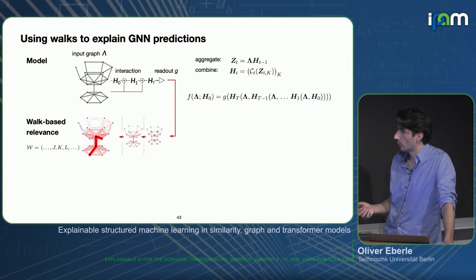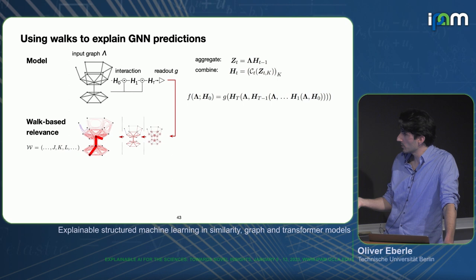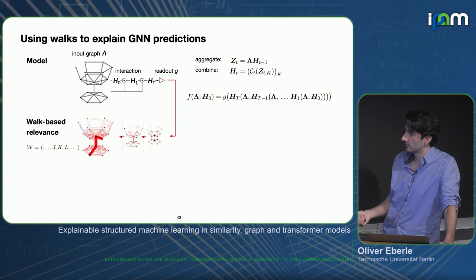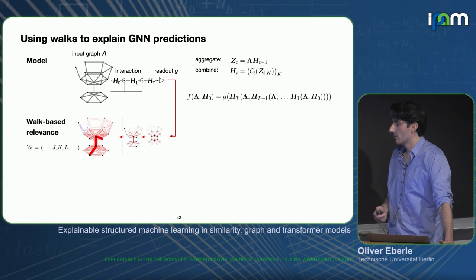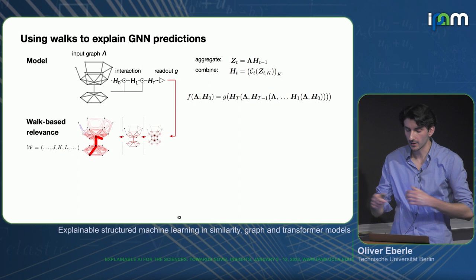So basically, when you decompose this function and go iteratively back through the layers, you first end up with an attribution on nodes. If you go one step further back, closer to the input, you end up with second-order interactions, as in BiLRP, for example. And the further you go, the longer your walks get. So you have an exponential increase in the number of walks that traverse your network. This gives you really fine and complex explanations that give you a good idea of what exactly the interactions in your network are throughout the different processing layers.